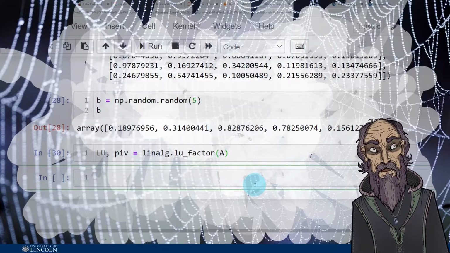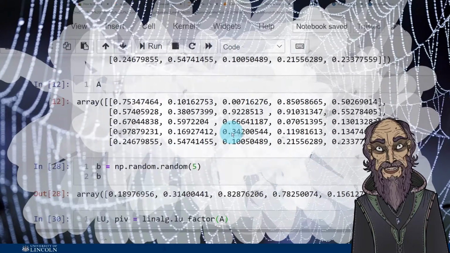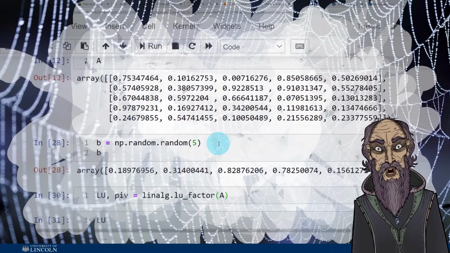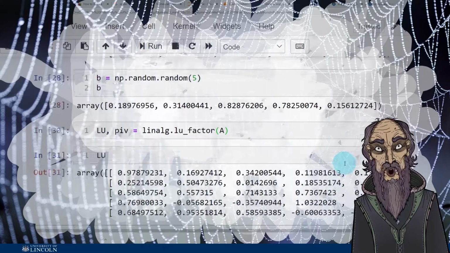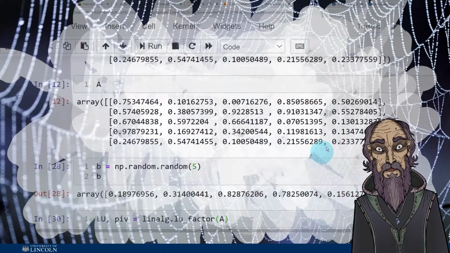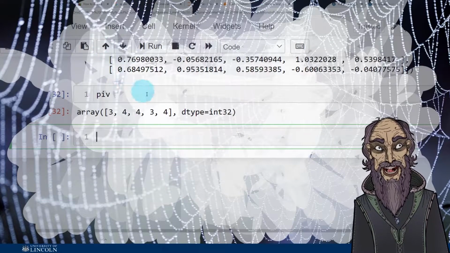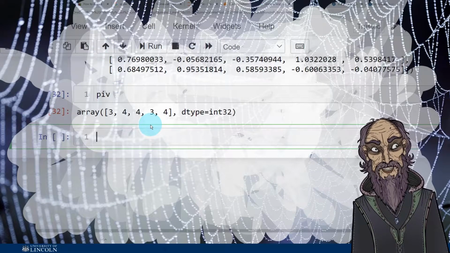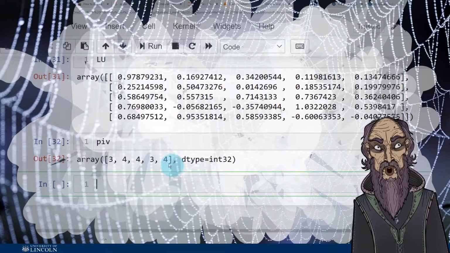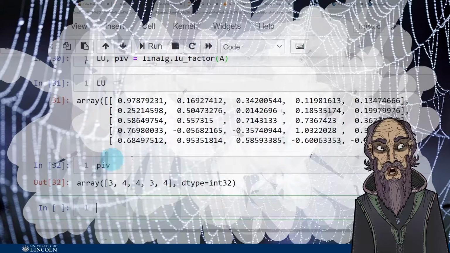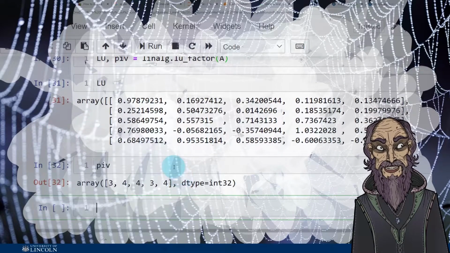Now if we get LU, we've got more or less one of our matrices from before, with a list of how we've reordered things. This pivot matrix is going to tell us which rows we've swapped when. So it contains the same information as the permutation matrix, but it's just written in a slightly more convenient form for the computer. We don't actually look at those.